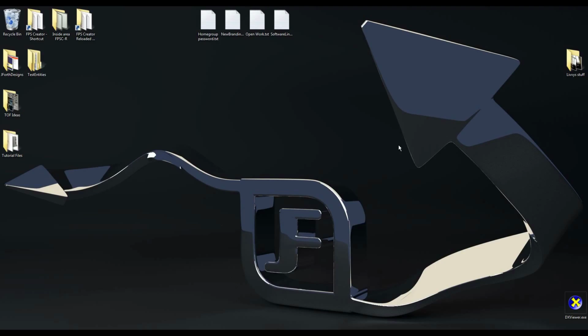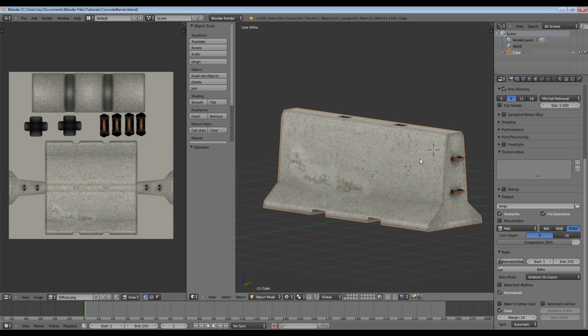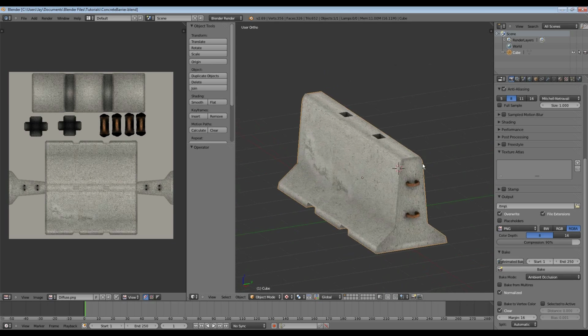This is the 5th video and I think this is going to be the final video. So far we've obviously modelled the concrete barrier, we've created the texture including the ambient occlusion, we've created the normal map, the specular map, we've added a small amount of detail to it, and we've put both the model and the texture together so it all sinks in nicely. This is where we left off, the textured model in Blender.